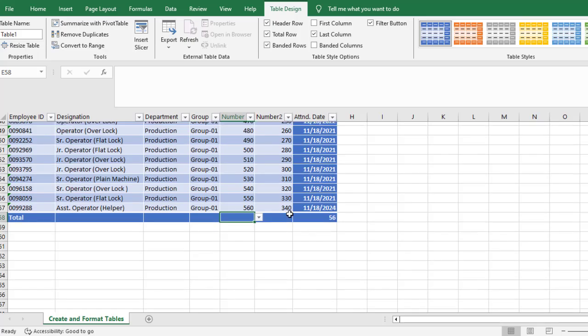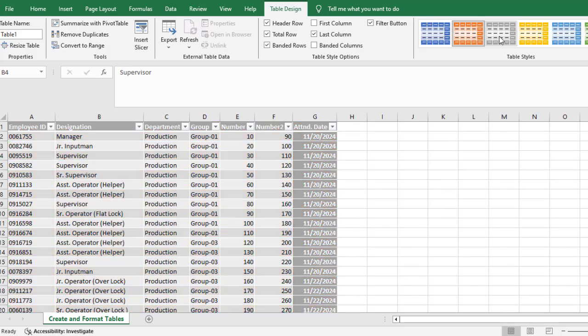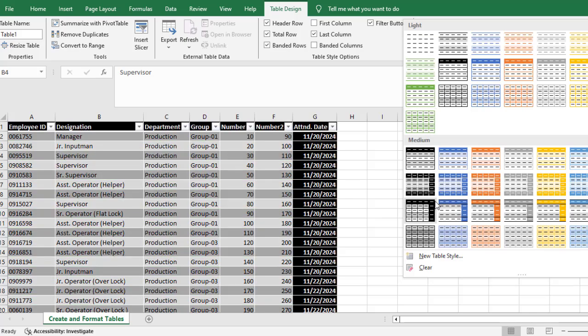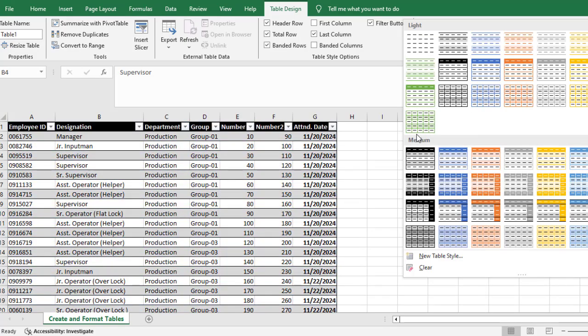Okay, and these are various types of table design, and here you see various colors, and you can choose any color as your preference. Here you see various colors are available.